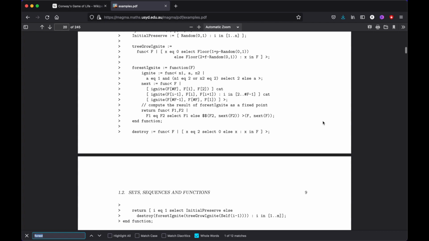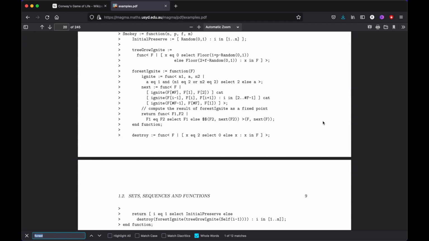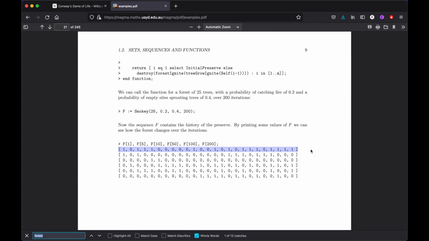And now here is the full code for this simulation. It's very simple in that it just uses a core functionality of Magma. And in the end, you input the state of your forest as a sequence like this one. Each 1 represents a tree and a 0 represents an empty patch of ground. So there's an occasional fire and certain trees burn down. New trees can emerge from empty patches of ground and so on. So this behavior then creates changes in your forests. For example, this is the 5th state of their forest, and this is the 200th state of their forest.